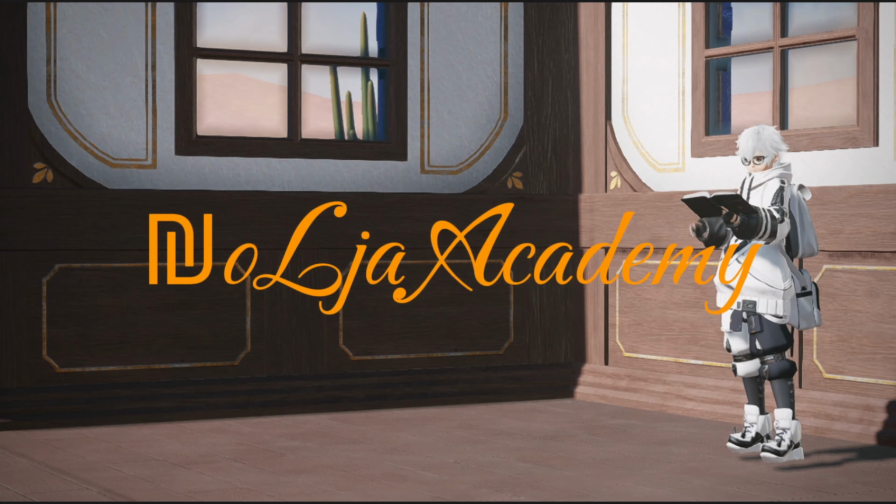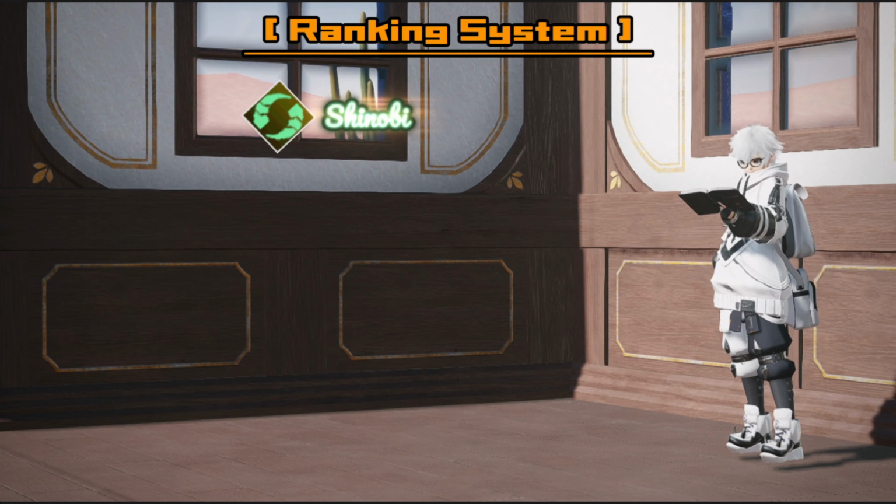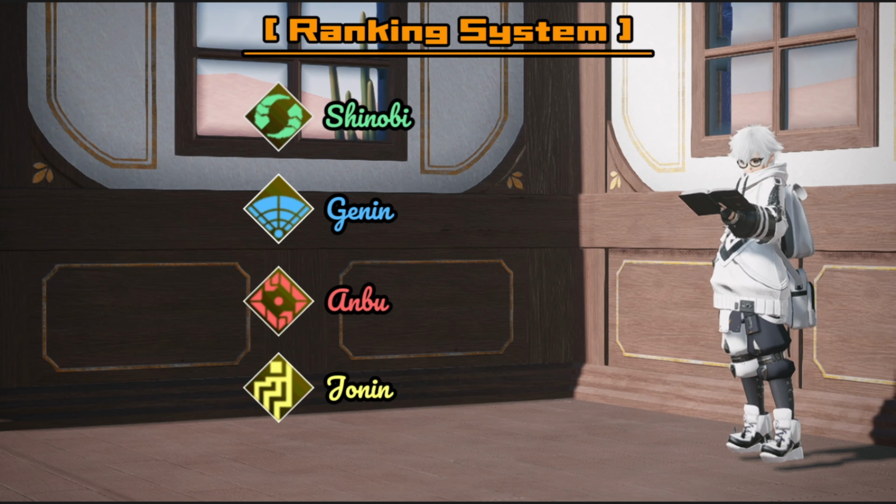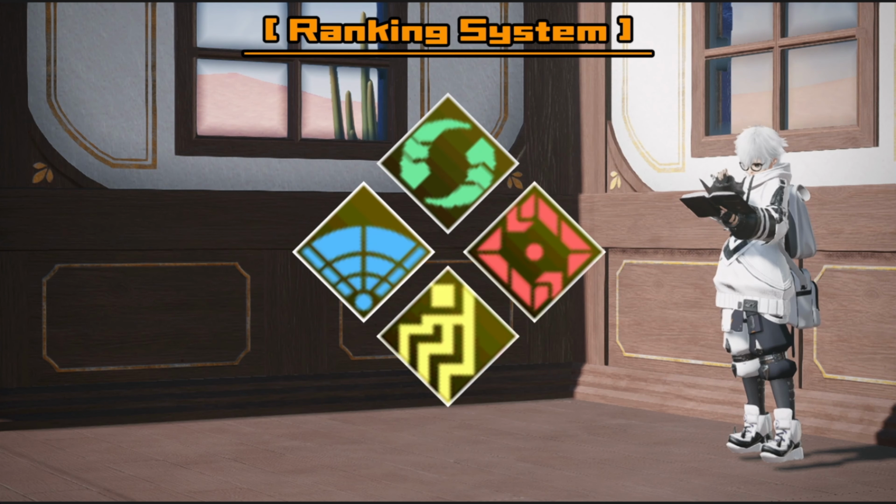NoLja Academy now has a ranking system, namely the shinobi, the genin, the onbu, and the jonin. And now, all of these ranks represent the whole academy.